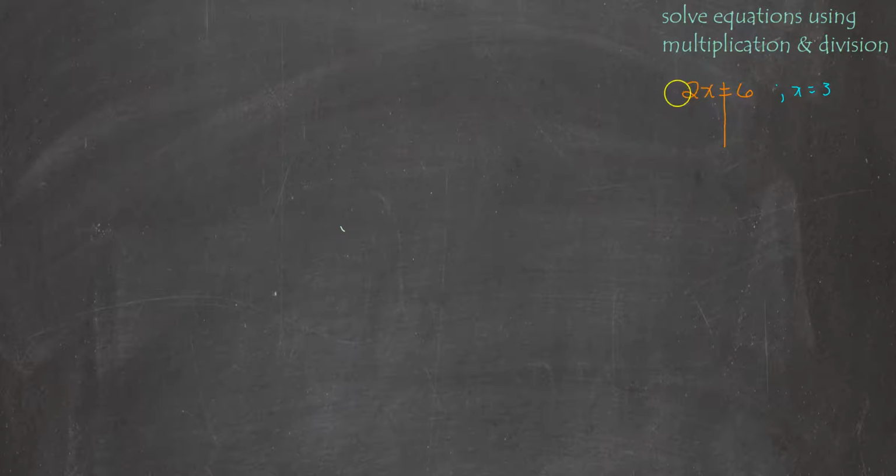I want to take the opposite or inverse of a multiplied 2. Well, we know that the thing that undoes multiplication is division. The inverse of multiplied 2 is a divided 2. So I'm going to disappear the 2 on one side and turn it into a divided 2. I disappear the multiplied 2 and I turn it into a divided 2 on the other side of the equal sign. And so now x equals, well, 6 divided by 2 is 3. And that's exactly what we expected to get out of our example, for our value for x.